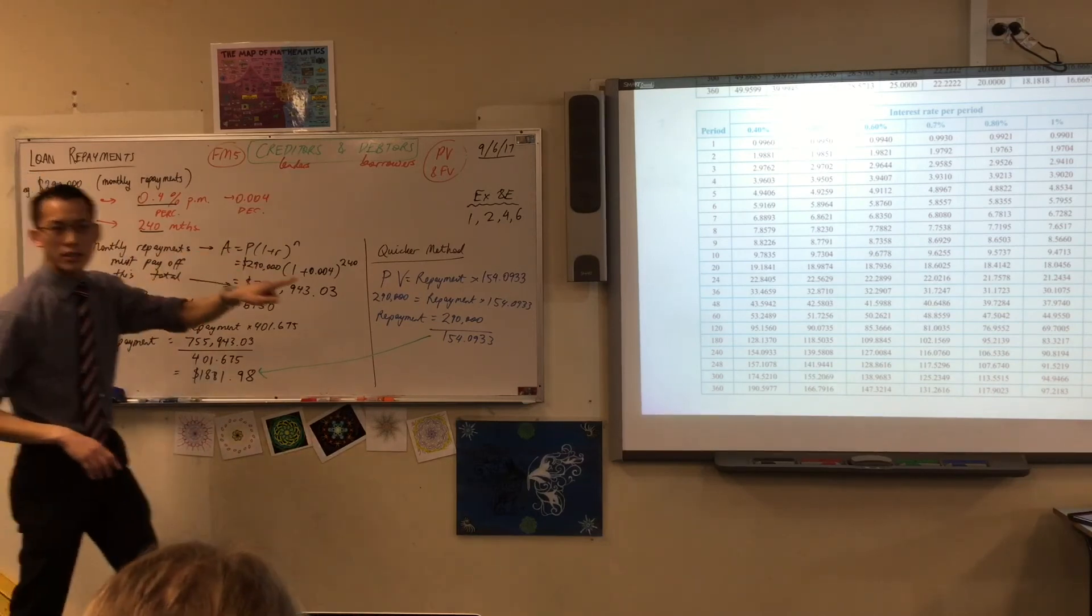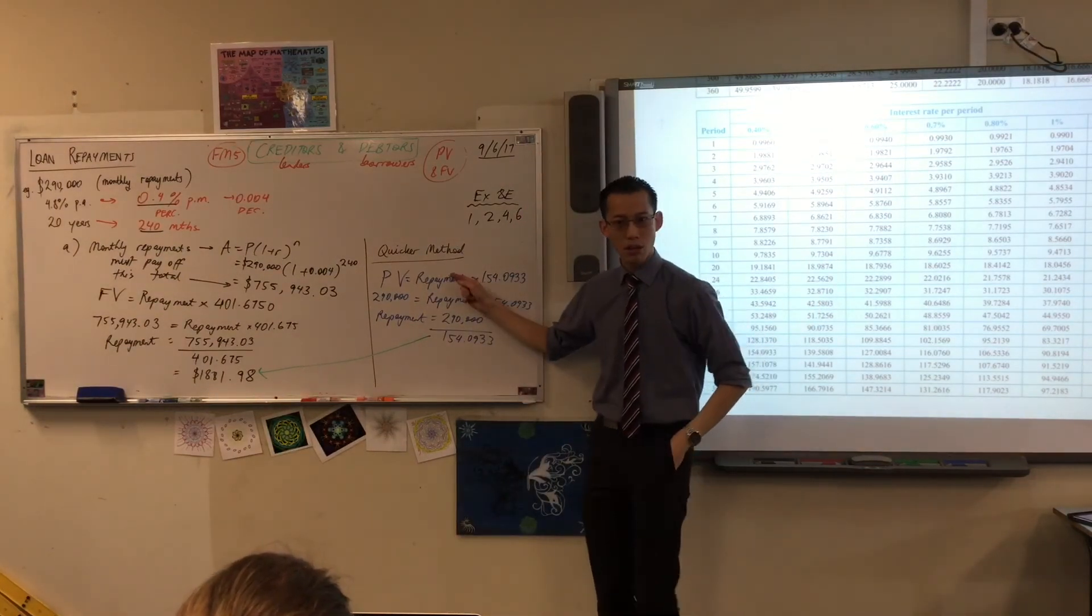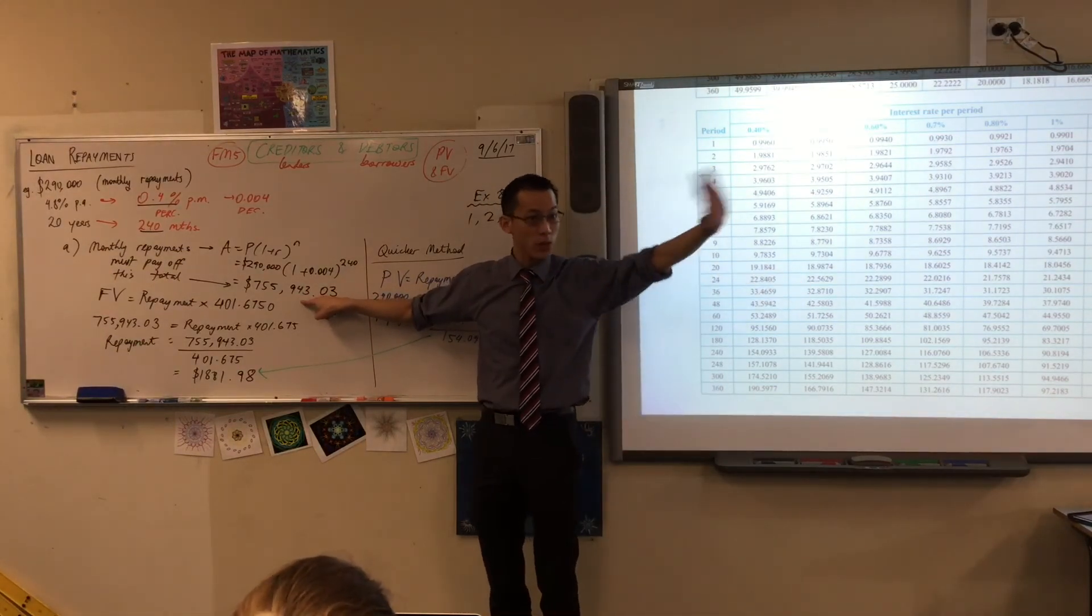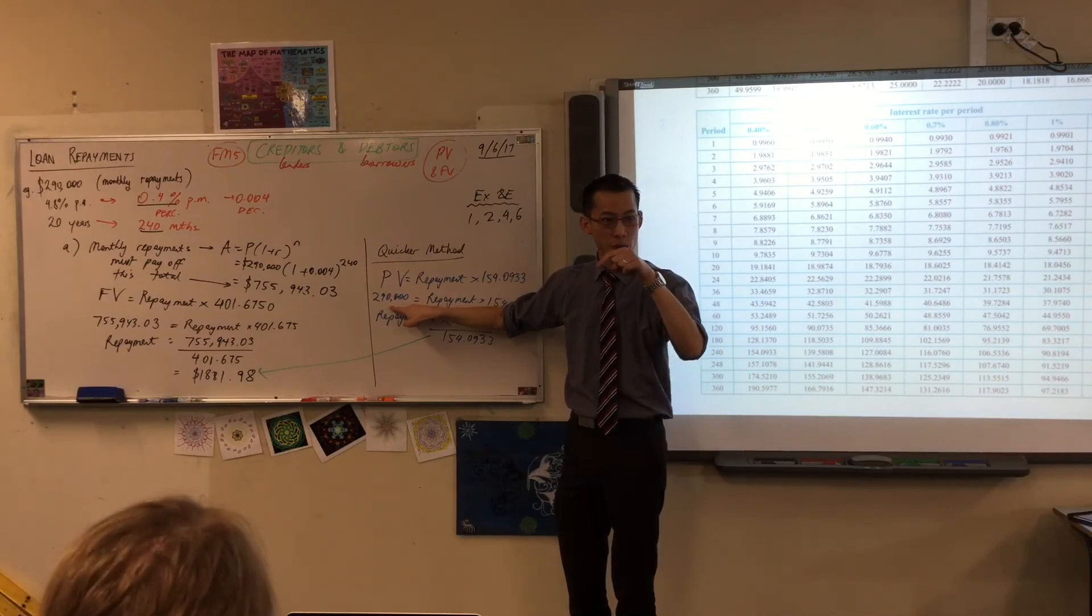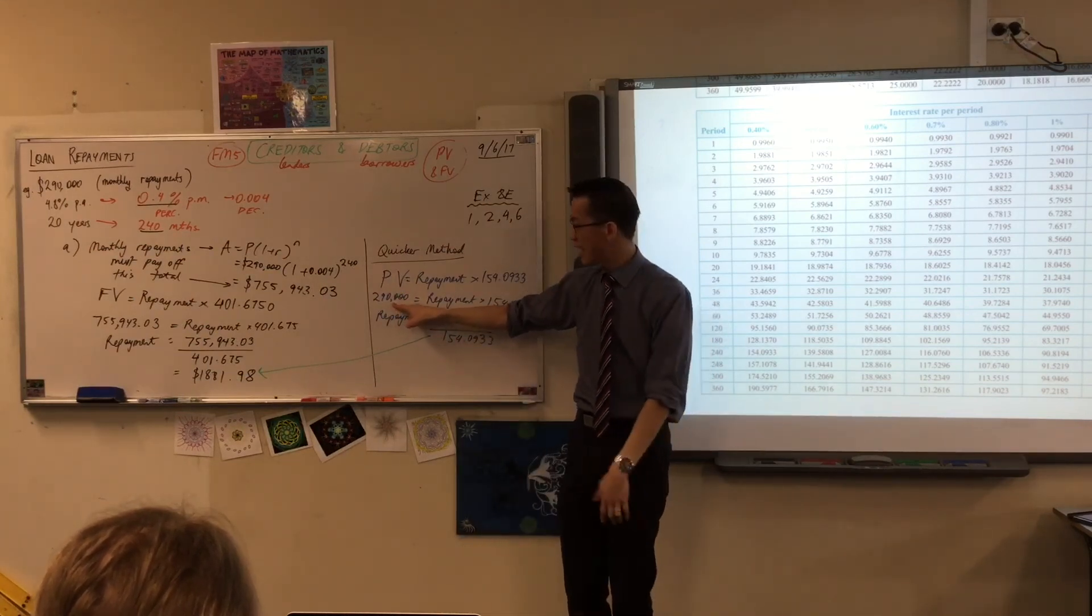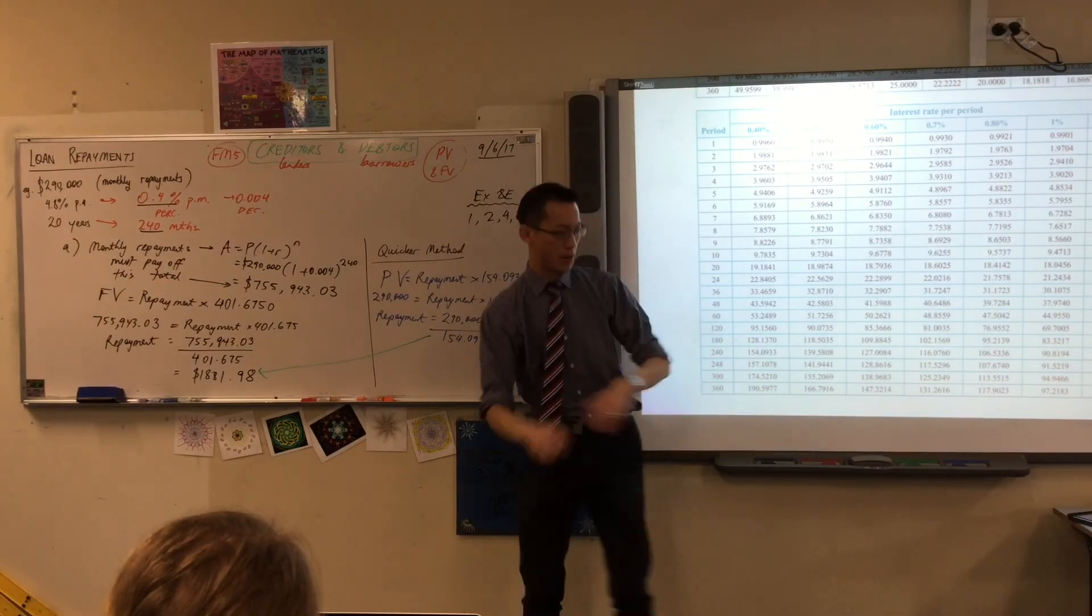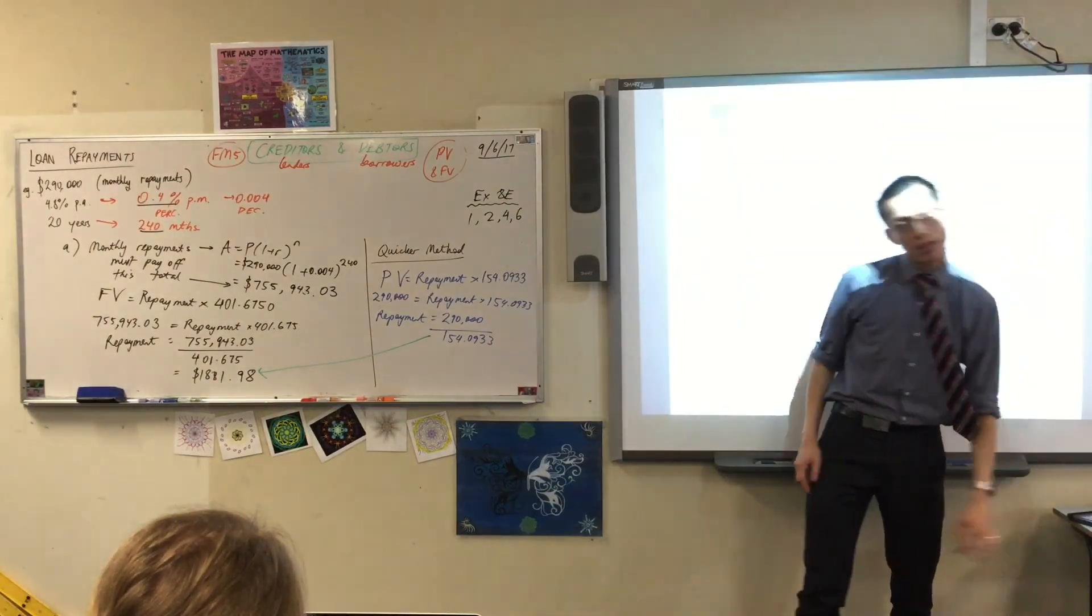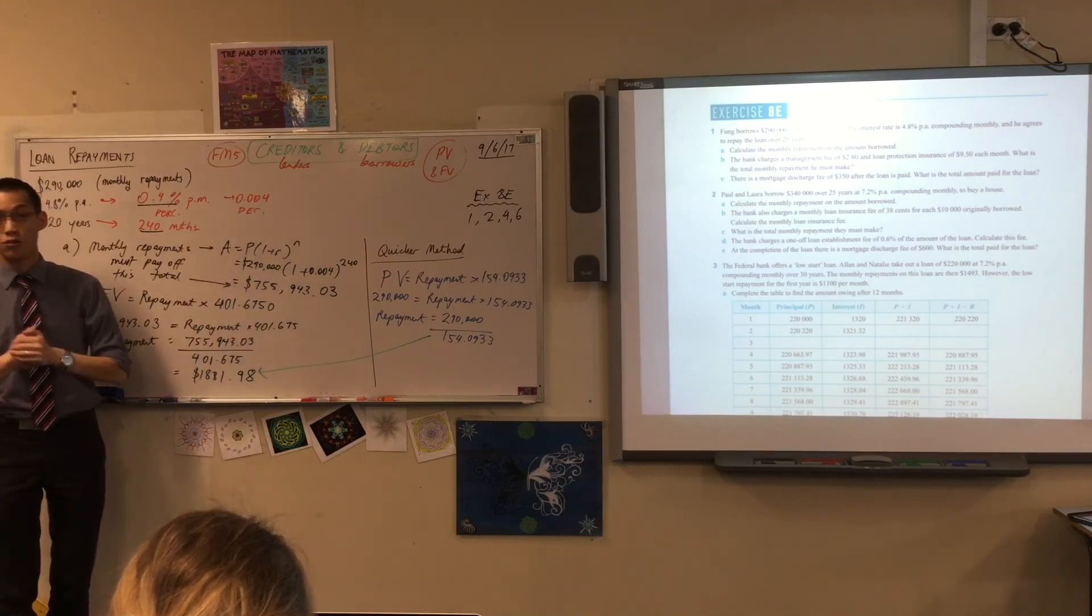So, in conclusion, when you're trying to repay a loan, you can use either the future value or the present value table, so long as you do it to the correct number. So, have a look. See this number here? This number is a number in the future that he will have paid off. So, that's why you use the future value table. This number here is how much he owes right now, today. He just borrowed it. So, being that this is a debt that he has at present, he used the present value table. Does that make sense? So, the key for these questions, as we come back to AE, I've already written down the questions I'd like you to do on the board. The key for these questions is just to think about, are you in the present? Is your debt in the present? Or is your debt in the future? And that will tell you which table you need to use, okay?